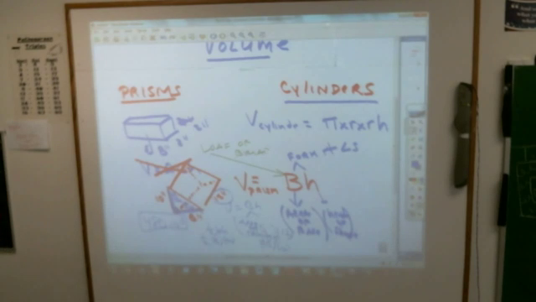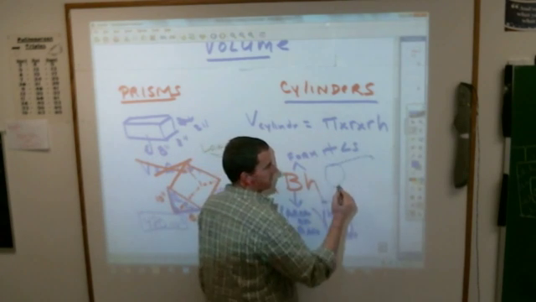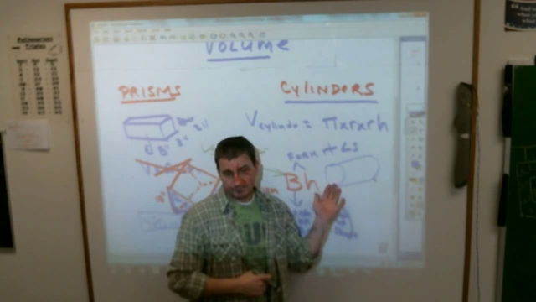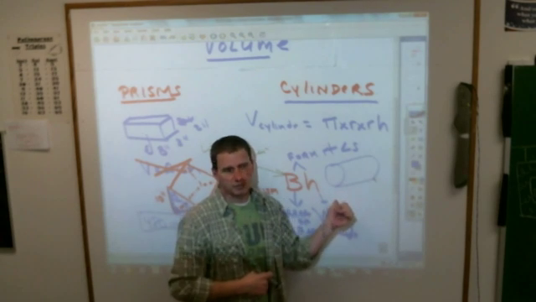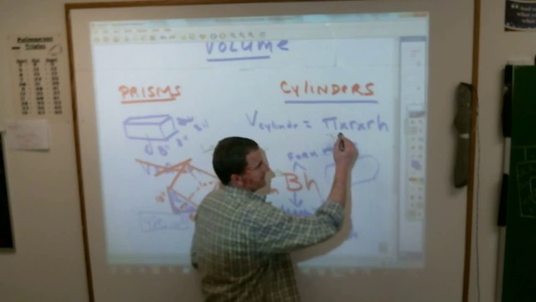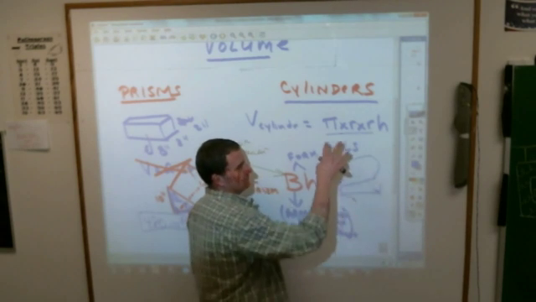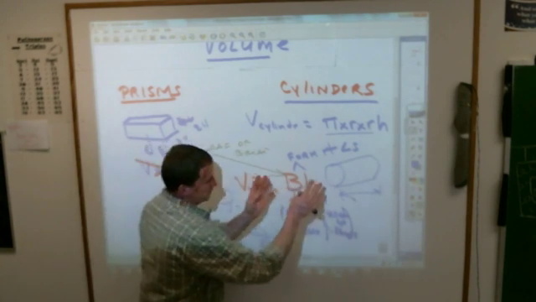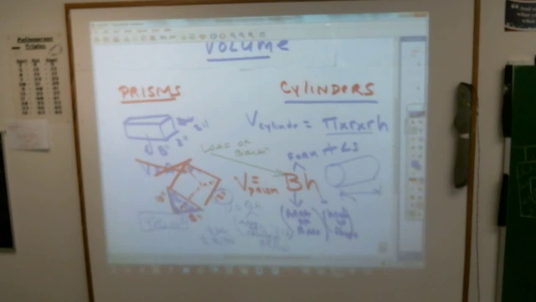Okay. Now going back to our cylinder, cylinders are a lot easier because you don't have all that messy stuff there. But if you think about what a cylinder is, it's nothing but a circular prism. Okay, and if I'm doing the area of the base times the height, what is the shape of the base of a cylinder? A circle. What's the formula for the area of a circle? Pi times radius times radius. Right here it is. Pi times radius times radius. That is the area of a circle, and there is the height. It's the same formula, except this one you can put the letters in, and it's always going to be the same. So this is the same thing as this, but you might as well have the formula written right there. And you just have to make sure you know if they want it in terms of pi or not in pi. They will tell you.